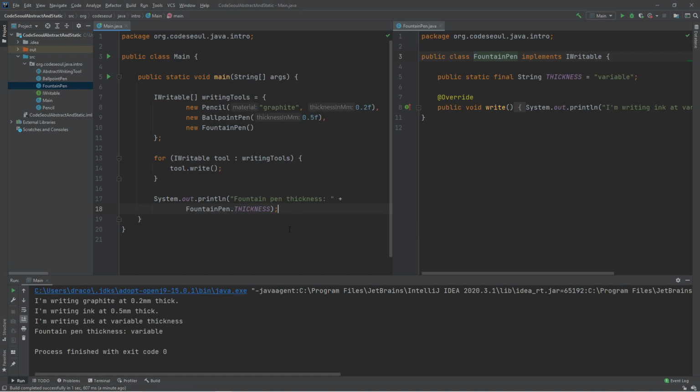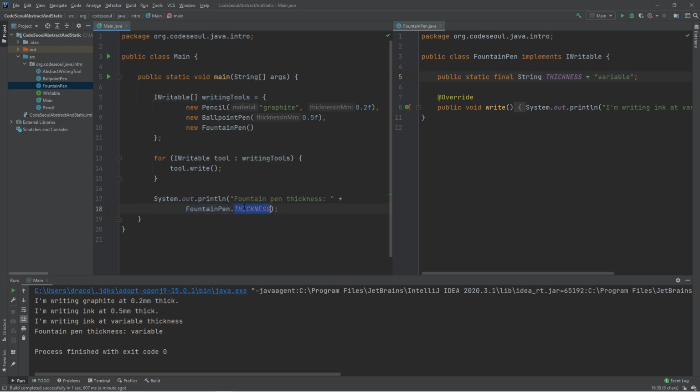All right. So in this case, I should have come up with a different example. Oh well. You'll notice that in our main file on line 18, I'm not using the object inside writing tools.